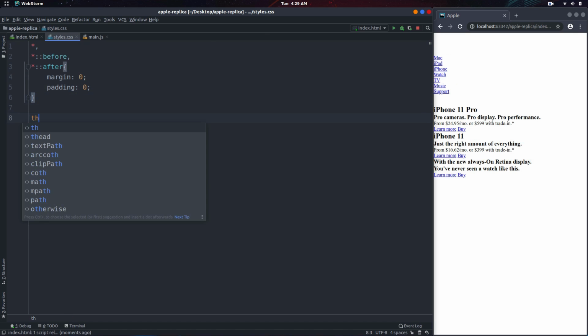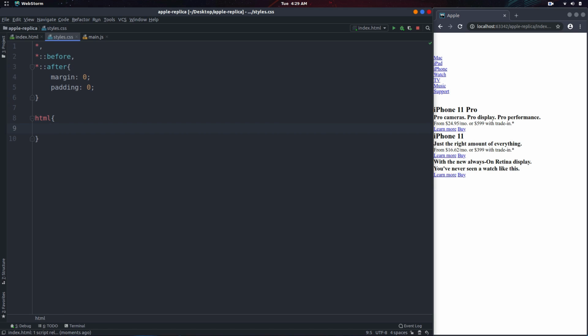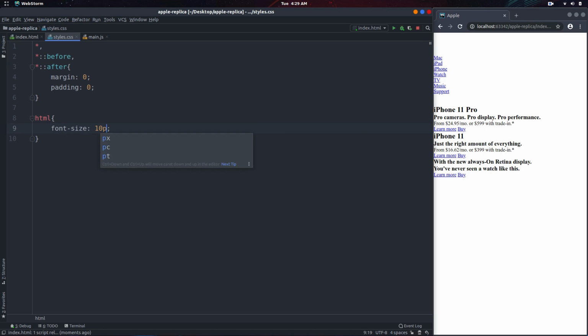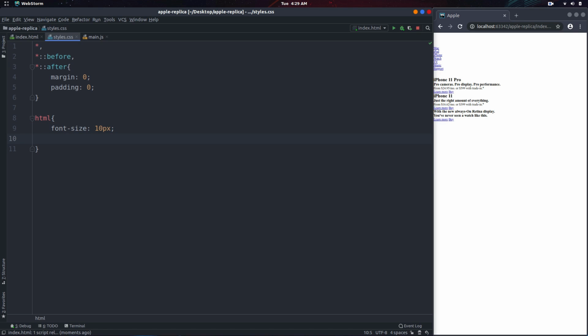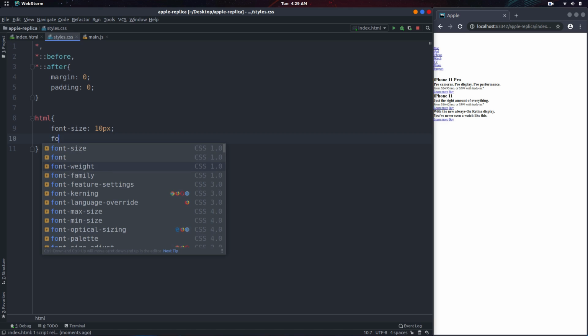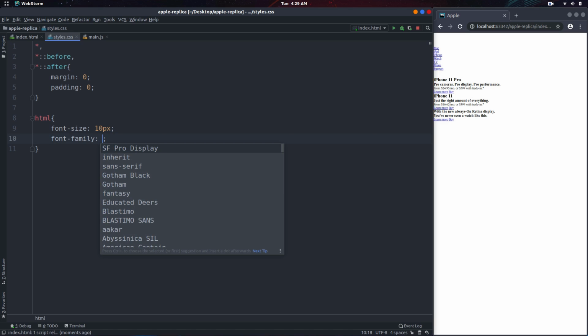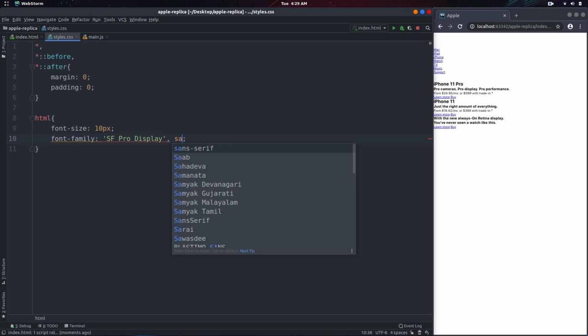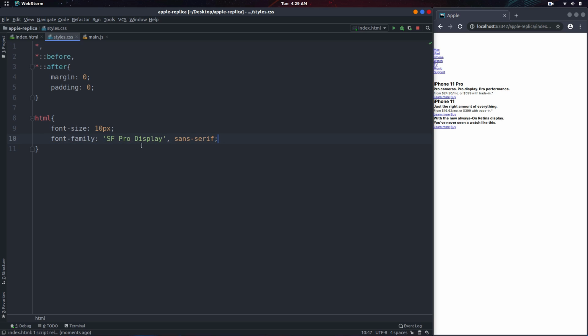Then I will select the HTML document, and what I'll do is just give a font size of 10 pixels, followed by a font family of SF Pro Display, which is the font that Apple uses. I'll be linking the font in the description below as well.